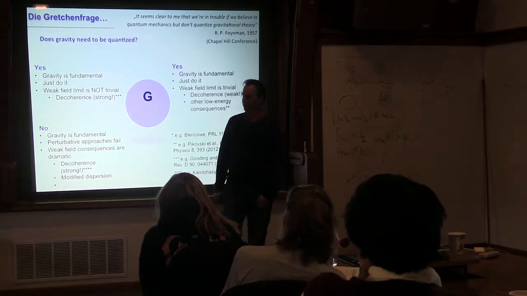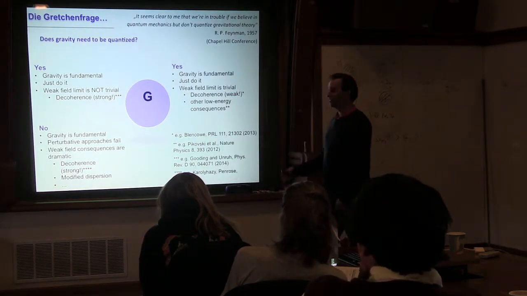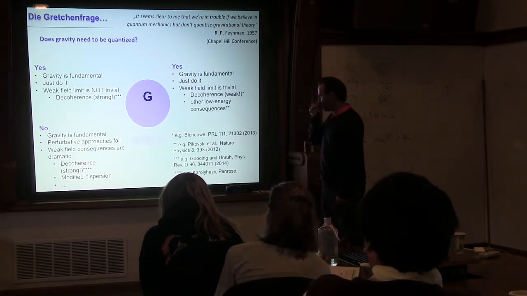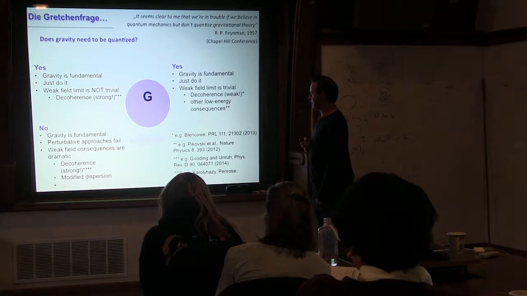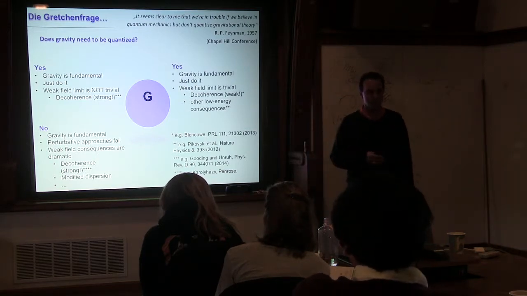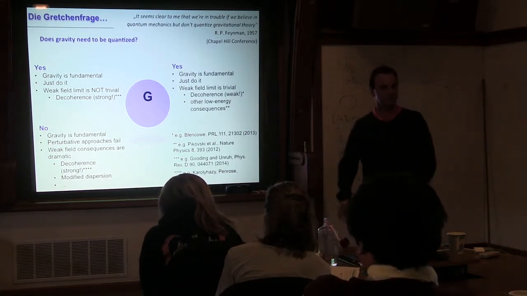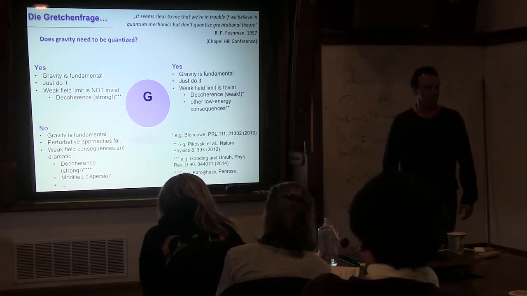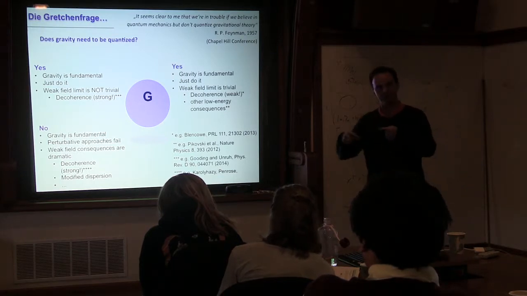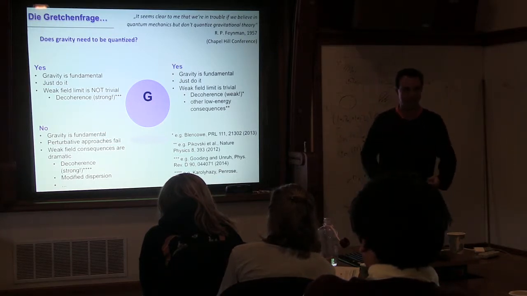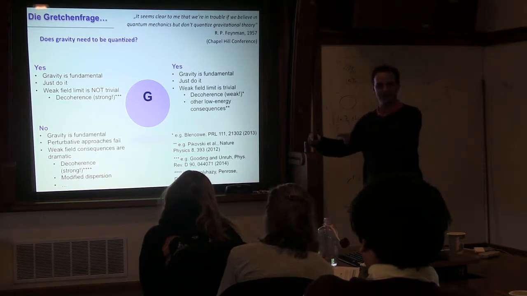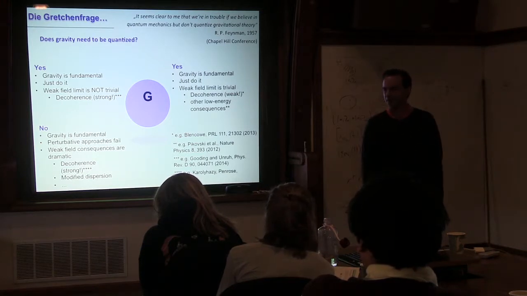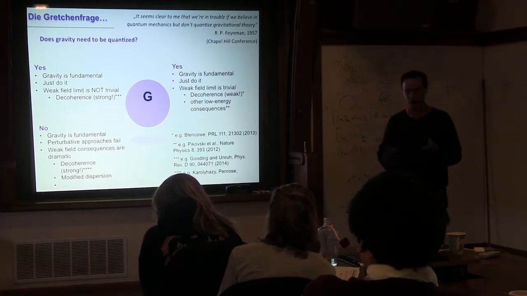Does gravity need to be quantized? No. Why? Well, because gravity is fundamental. And it's fundamental to the extent that we are not allowed to fiddle around with it. Okay? You're not allowed to apply quantum theory to it. Because it is the very basis on which you build quantum theory, because it provides you with space and time. So any other theory of nature builds upon gravity. That's why you're not allowed to touch it. It's untouchable. It's like God given.